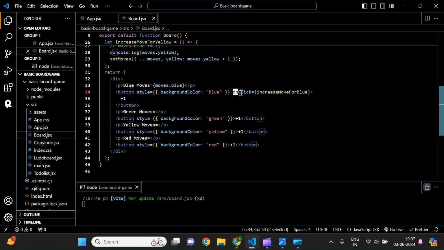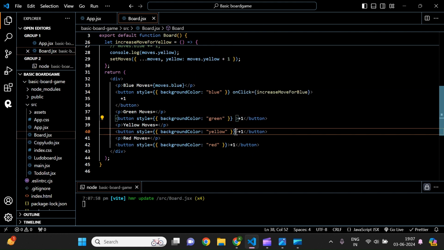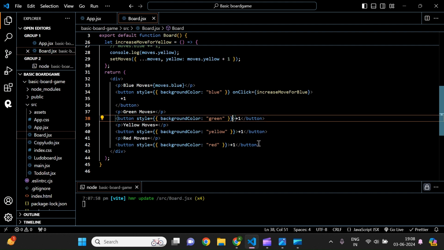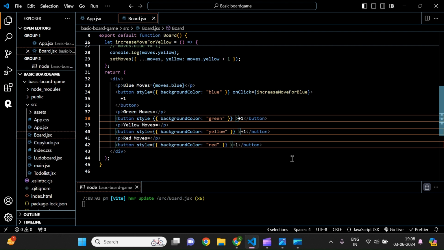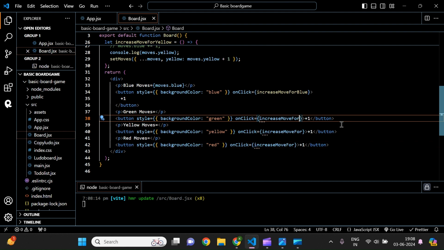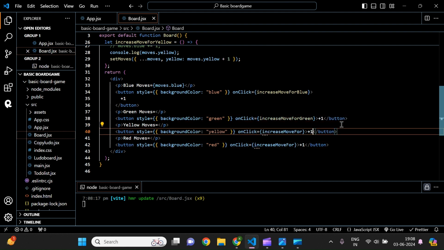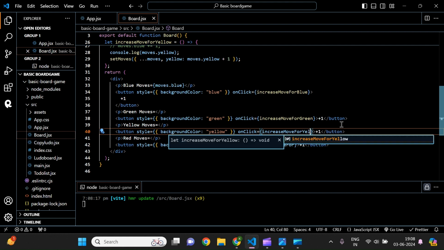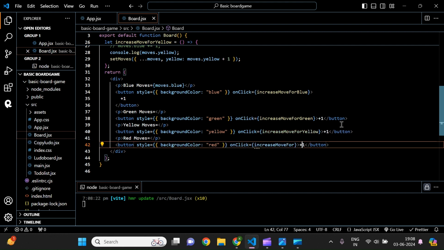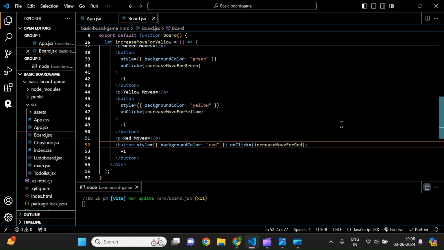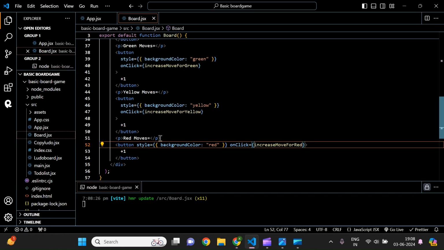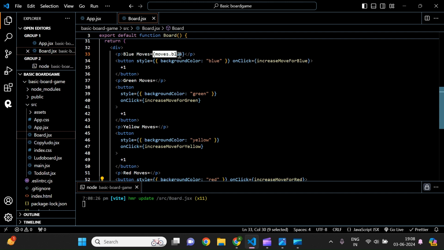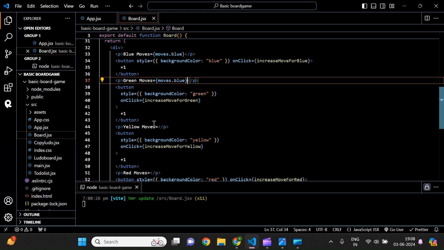All right. Let's give this onClick property also to each and every one. So what we'll do is this. I'm using multiple cursors: I'm alt clicking and then Control V. Let's go back. We want to erase up to blue. Then go for green. Then it is yellow. Then it is red. All right. So now this whole thing will work for each and everything. Again, what we are forgetting here is that we need to add this as well.